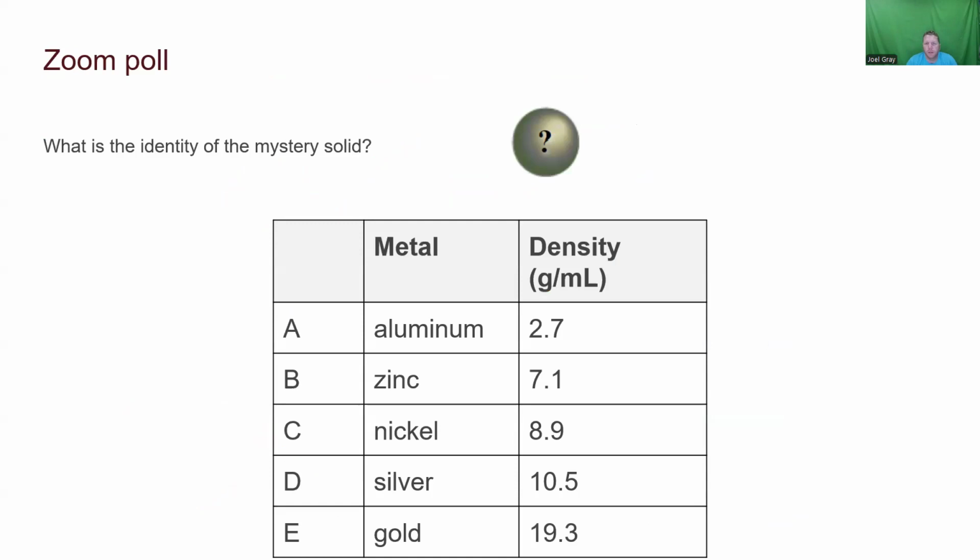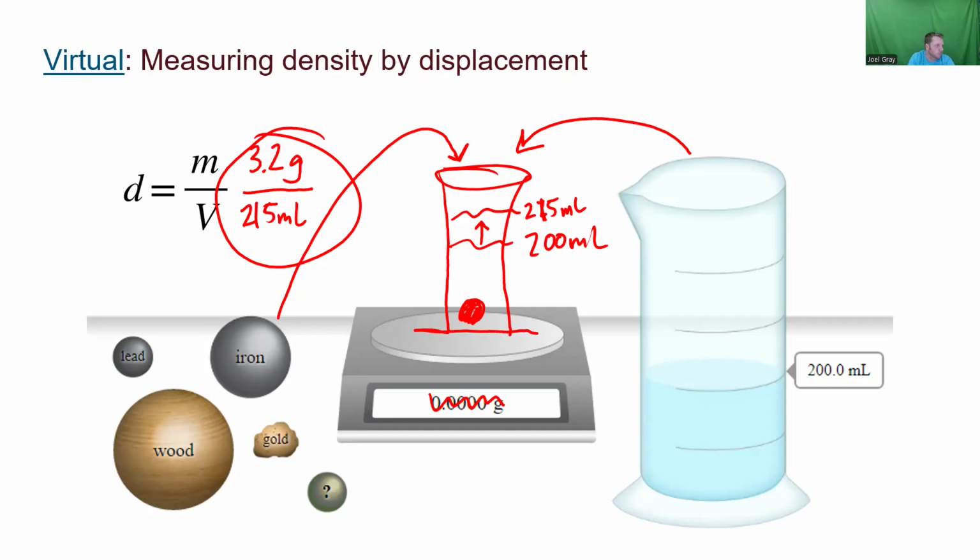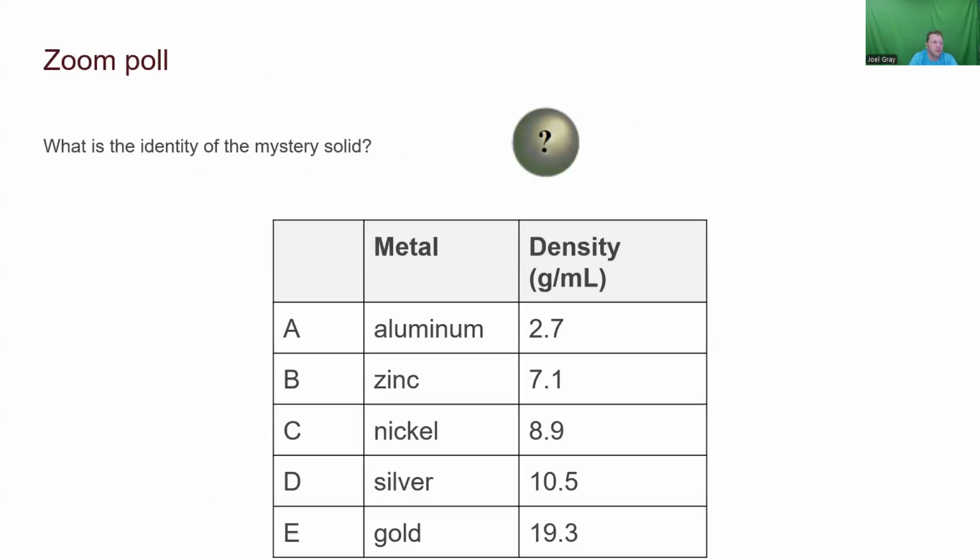Now, this would be an example where you calculate the density by looking at the volume. So down here, if this was working, you could take this object, determine the mass of it, drop it in, see the volume that's displaced, and then come up with this calculation. Now, let's say that it's 27 grams and it displaces a volume of 10 milliliters. Then you're looking at a density of 2.7 grams per milliliter. So that object would be aluminum.